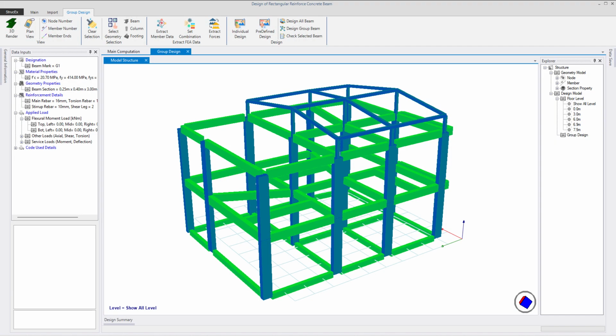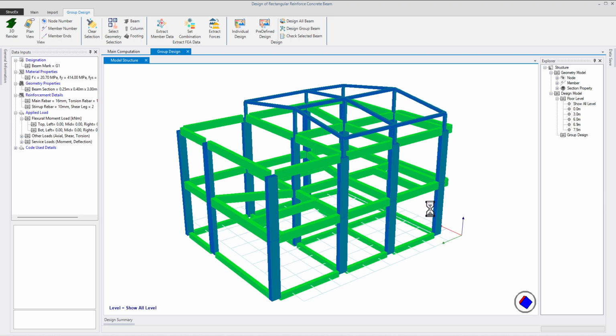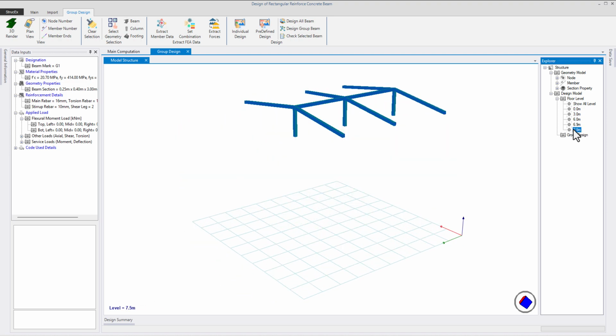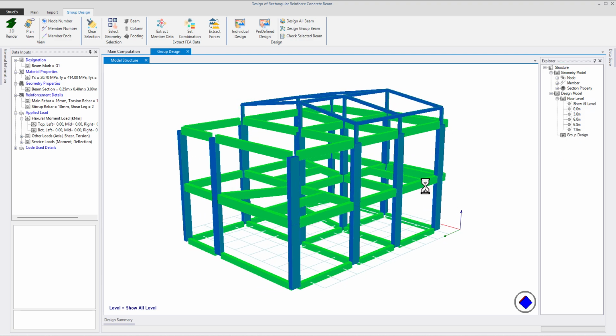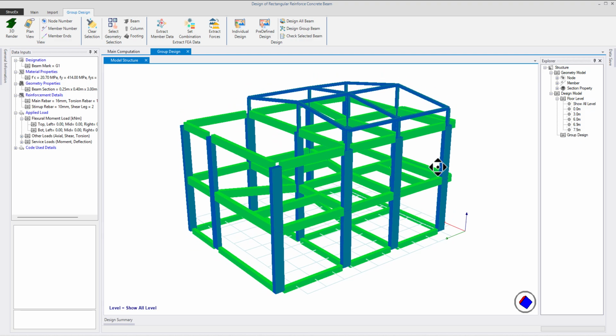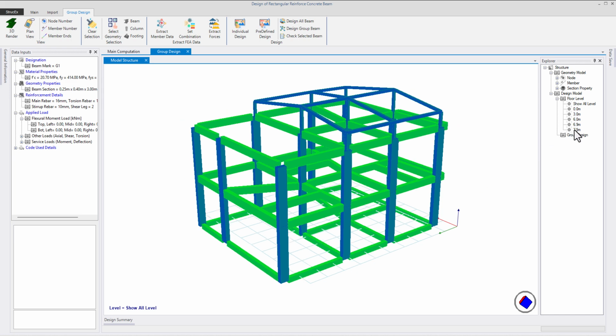Now, let's continue with preparing our model for stress extraction. In the next steps, we will verify the model setup and ensure all required elements are ready for accurate stress results. Sometimes you'll notice too many floor levels in the model. This is because the FIA software creates a new level for every different Z value during extraction. To fix this, we'll simply modify and clean up the floor levels.